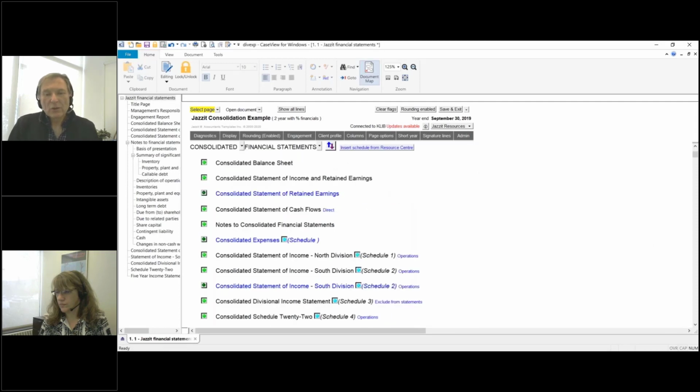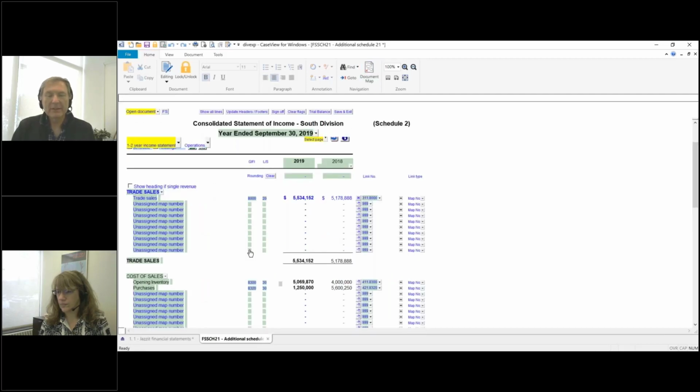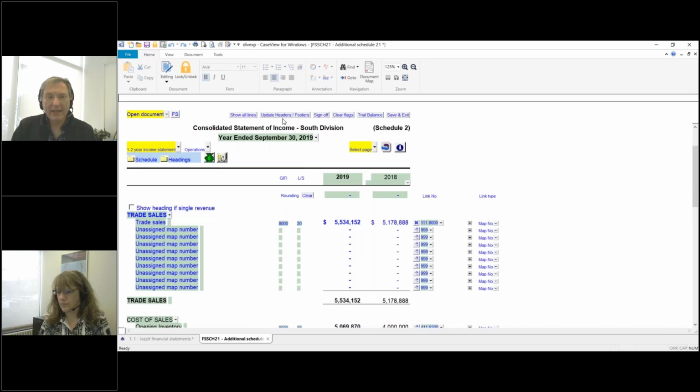Now, 21, I brought that in and I've already set that up. So what I'm going to do is show you that. This schedule here, if I double click on it, is actually opening up that separate document. Now, when I've opened it up, I already updated the headers and footers. There were a couple of buttons that I needed to click, and it just set the headers to center, got my footer the way it should be. So it's going to look like just another page in the statement when we go to print.